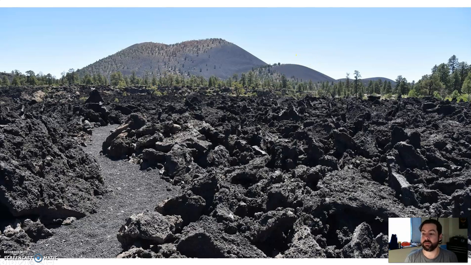Or sometimes molten material, lava, cools on the surface of the earth, hardens, and becomes rock. So igneous rocks that form on the surface, a great example is what you see here. We have a type of volcano in the background, lava flowed out of it and cooled to create this dark igneous volcanic rock. So where do you think this is?